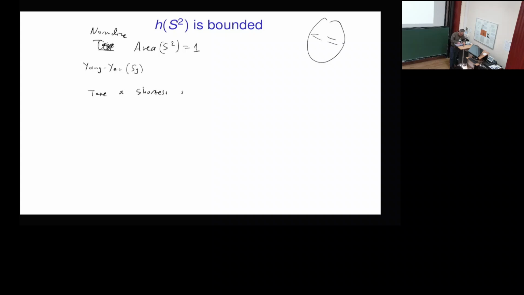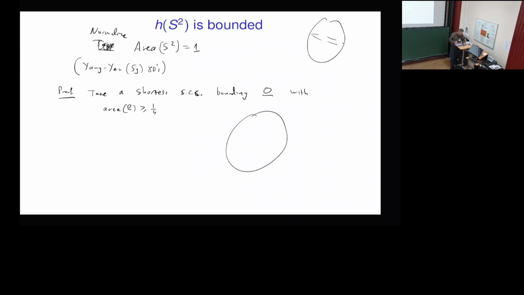So, proof. This goes back to the 80s. Take a shortest simple closed curve bounding omega with area of omega greater or equal to 1/4. Now you might object there is no shortest, possibly. And I don't care actually, I will just take something that is close to the shortest. It's not exactly shortest, but it's epsilon close, very close to the shortest. So I don't care about that.